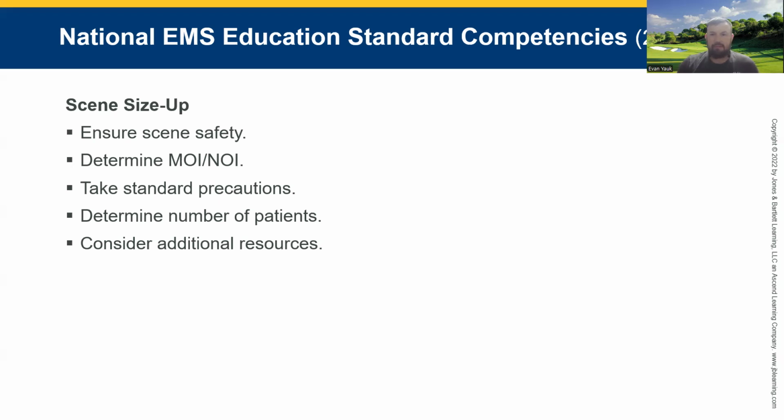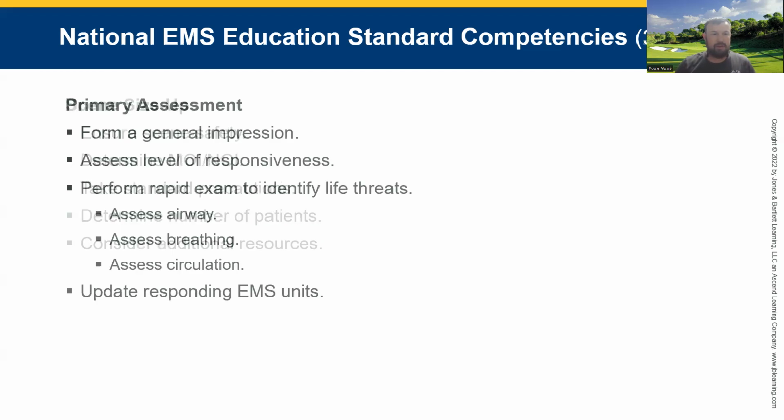We want to determine the number of patients. How many patients do we have? Which ties into considering additional resources. Do I have the ability to treat the patients that I have with what I have available? Do I need to call fire? Do I need to call law enforcement? Do I need a second ambulance? Do I need hazmat? That's the kind of stuff we're looking at. This falls under helicopters also: do I need to call an air unit in?